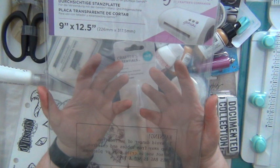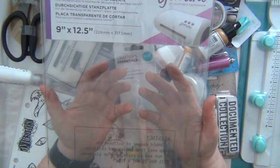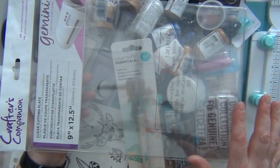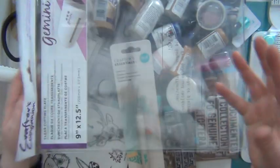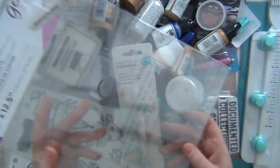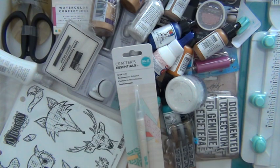Here is a big clear cutting plate for the Gemini die cutting machine from Crafter's Companion, and I actually use these as acrylic blocks for the gel plate, so I can stow it away while I'm doing something else, bring it back and just do like that. So that's what I'm using these for, apart from using them when I'm cutting.